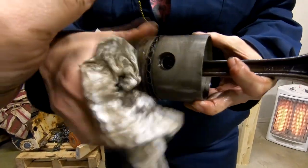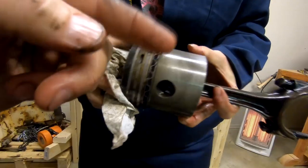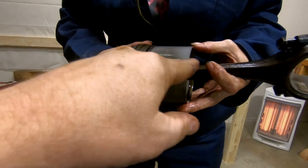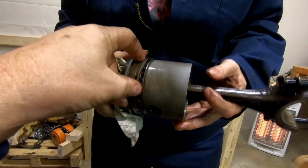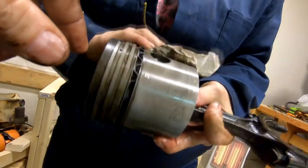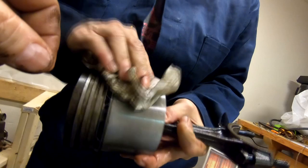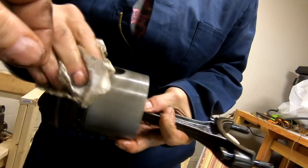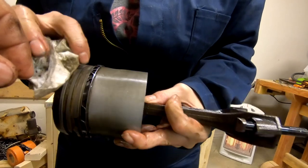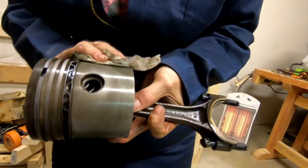Oh, this is not too bad. Let's take a look at it. Turn it. Okay. You got a little bit of wear right there. See those lines? Keep going. And a little bit more there. Wipe it more. Yeah, this one isn't too bad. Compared to the others, this one's probably the nicest one. There's a gouge. Yeah.